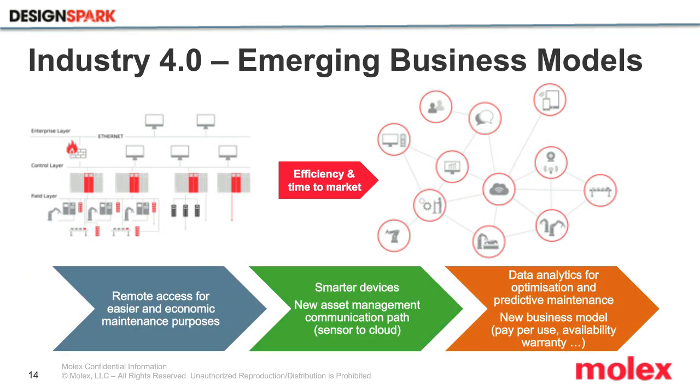The second transformation will be related to the business model and the way we do business today. Today, the communication stays mainly inside the production line. Factories tend to limit as much as possible their interaction with the external world. And remote access, meaning access to the plant from an external place, is just starting to emerge, mainly to help customers in case of maintenance, to support the interaction with their suppliers or internal experts.